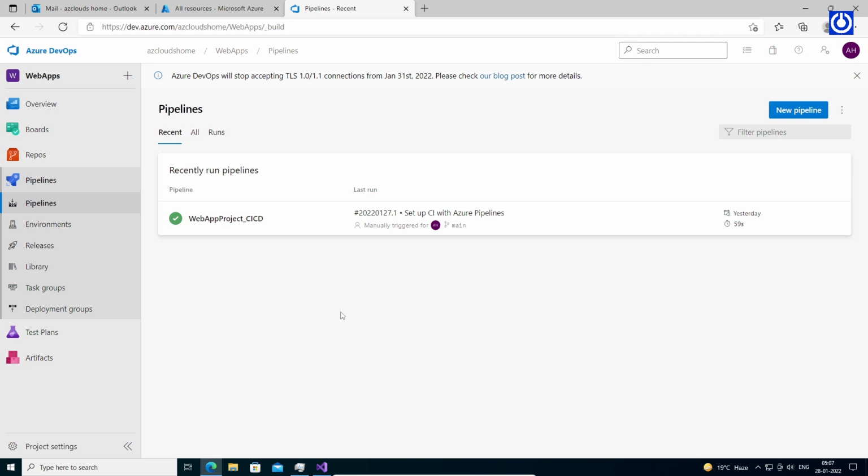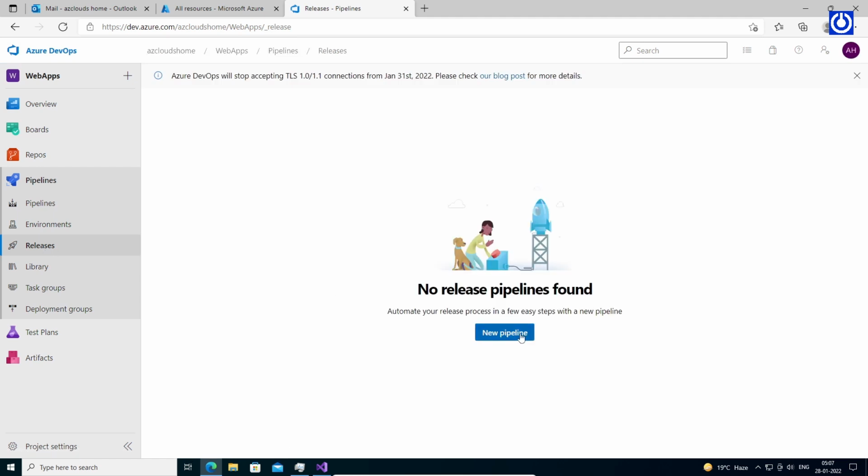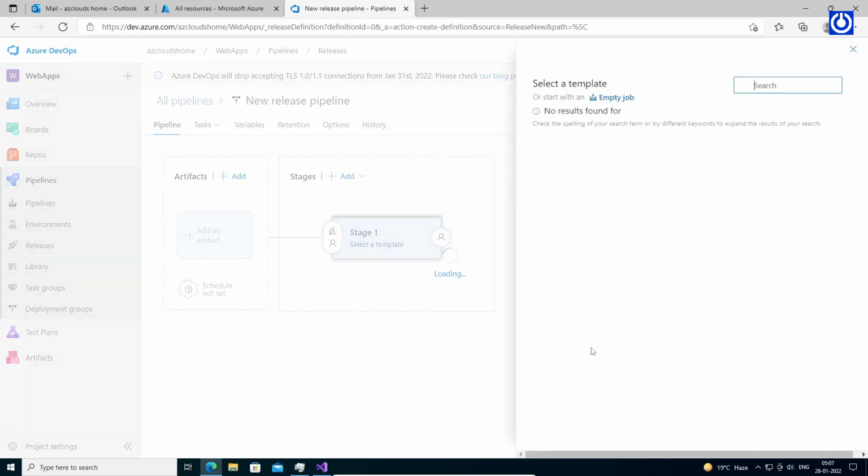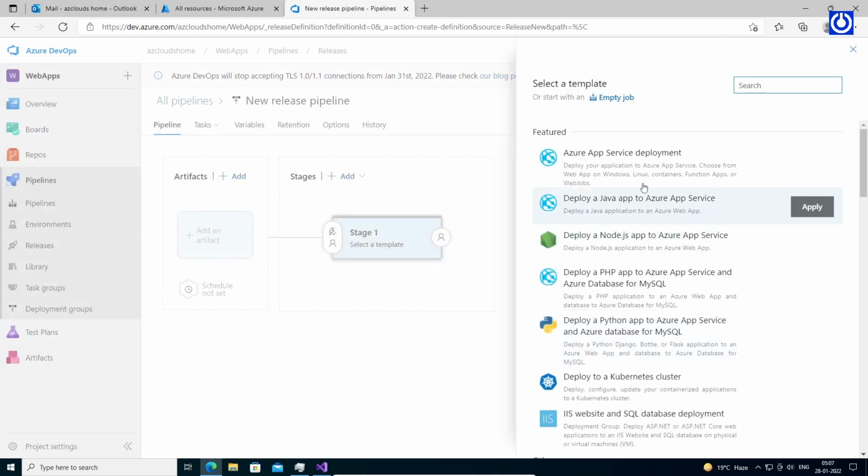Create Azure DevOps release. Steps to create a release pipeline. Click on Release. Click on New Pipeline. Select a template: Azure App Service Deployment, click Apply.